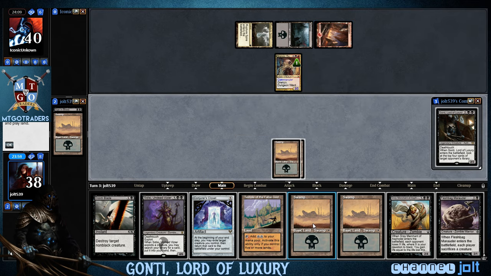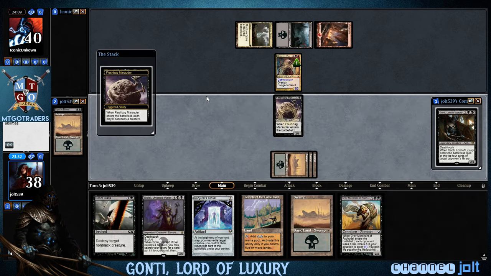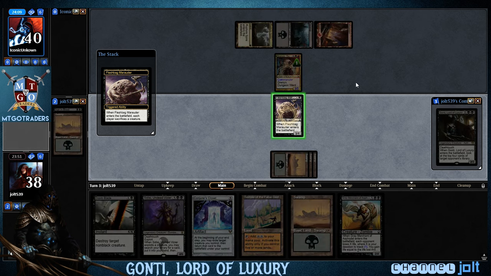Let's go ahead and go for a Fleshbag right now. I think I like that. Buy us a little bit of extra time. Yeah, let's go for a Fleshbag. We're going to sacrifice Fleshbag, go to the graveyard, buddy.